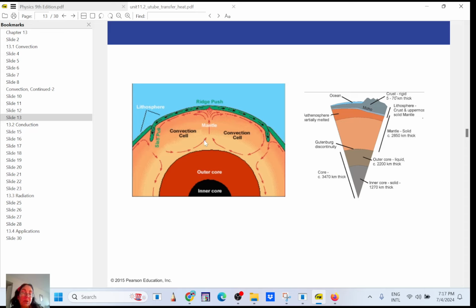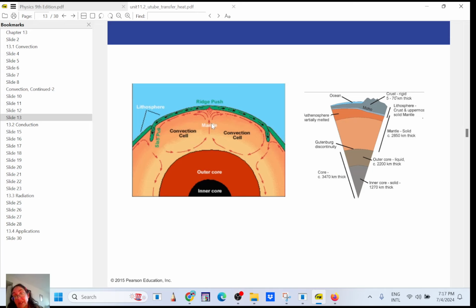So why is this happening? Because here it's going to be again hotter. Okay, so it's a hot reservoir. The density will be smaller. So the fluid here, it's not a fluid, it's partially molten, but it's moving very, very slowly because it's not totally molten. And so it's rising, it's cooling, and then it's sinking again. So it's very much like in water.